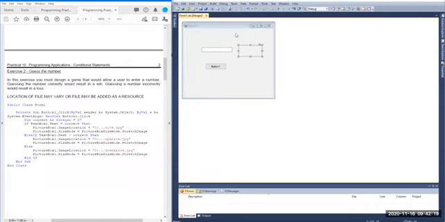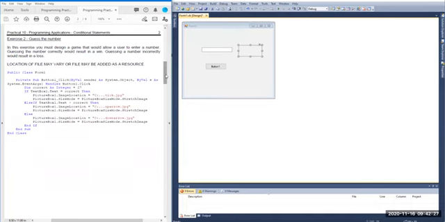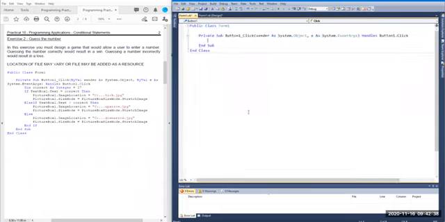Okay, so that I don't go too fast, I'm just going to show you on the left hand side the code that we are expected to use to achieve this particular output. We want to put all our code within the button. So you double click on the button, and within the programming area of the button, you type the following.